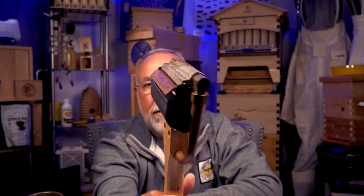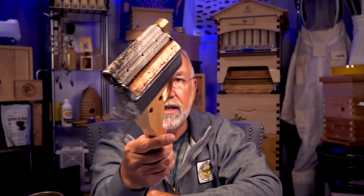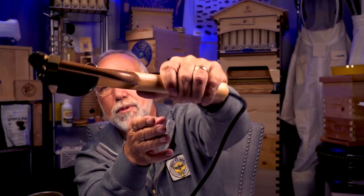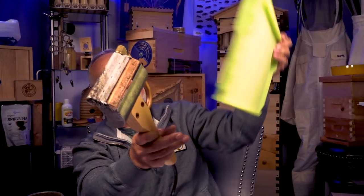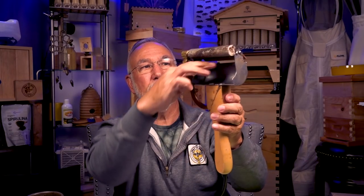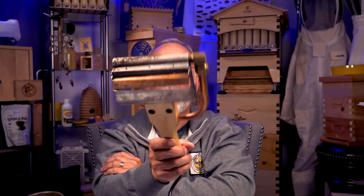Now, the pièce de résistance right here. What is that? Well, it's a plane, and it's designed for uncapping and evening out those frames of honey, and it gets really hot, and this is cast aluminum. It has a copper leading edge, so it's self-sanitizing overnight, and that edge is adjustable, so you decide how much of an edge you're going to take off with it. The other thing is, this thing will work to get you under, so you can run it right up against the side of this, come right down, and it's continuous. As you're uncapping, the wax comes right through here, flows right out here, and drops off over your hand and makes a mess.